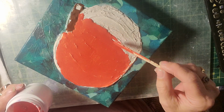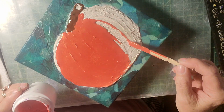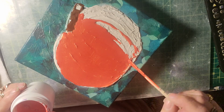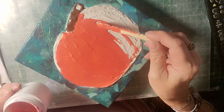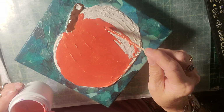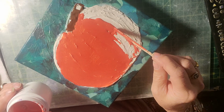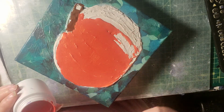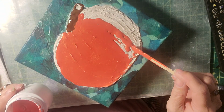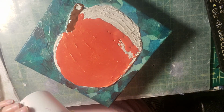I paint my clay creations with air dry clay, like birds. I've made some birds here recently. You all are gonna see. And butterflies, I always paint them with the pour medium, Liquid X. It's my favorite. They dry really glossy and beautiful. This should be really pretty with the mica powder that's in the paint from Arteza.